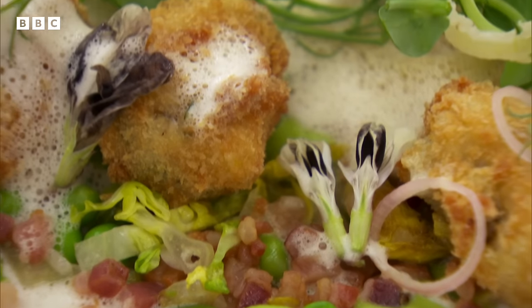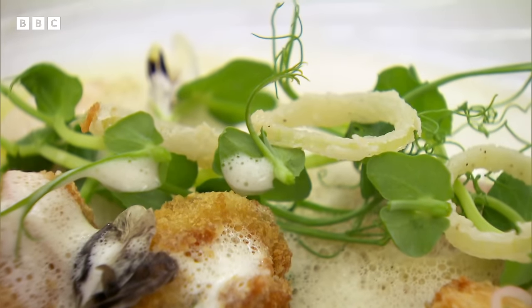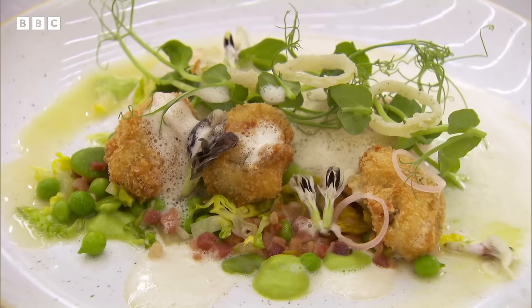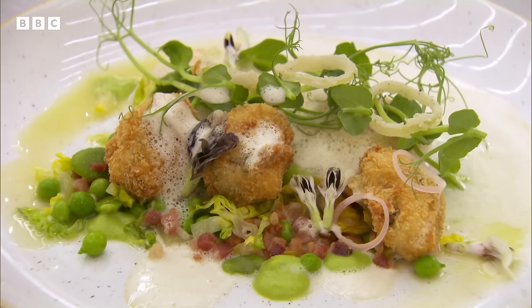I really, really like it. I honestly do. Natural sweetness of pea, broad bean, the crunch of the pea shoots. I love the idea of the capers inside your croquette. What is missing for me is pancetta smokiness. Lacked a little bit of the pancetta flavour I wanted to get through, but it definitely went better than the pig trotter.